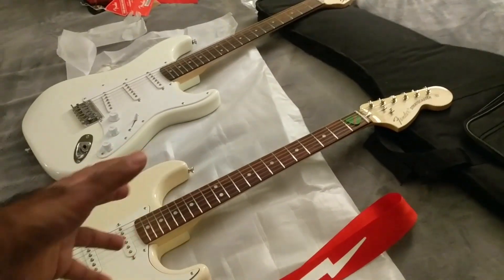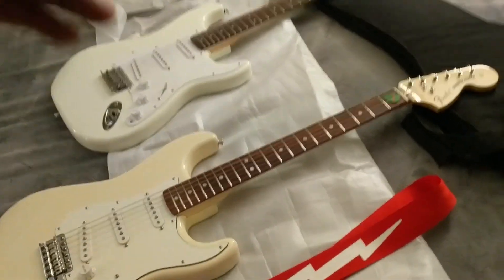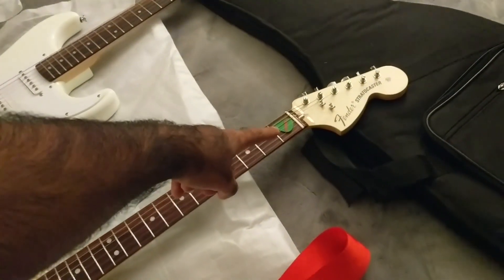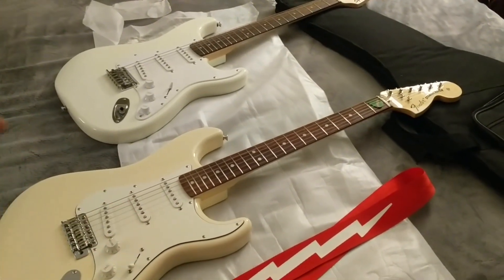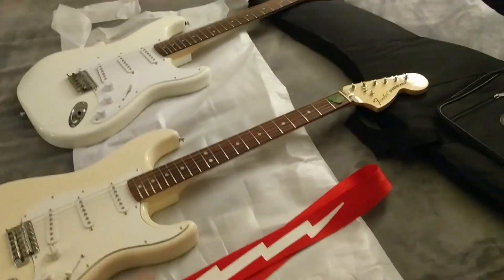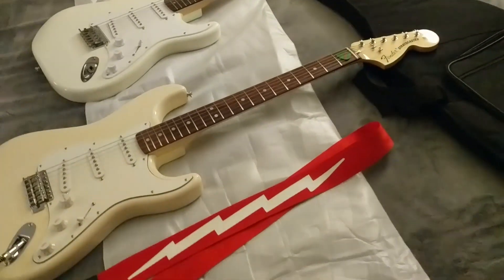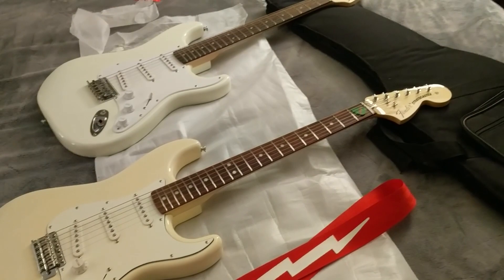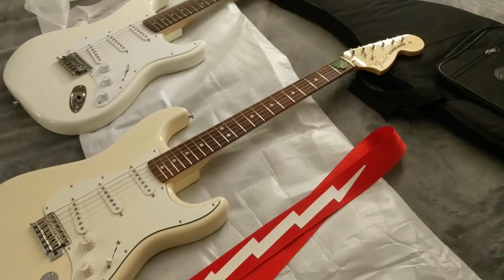You might be asking why I purchased this guitar and not just an American Standard or something else for cheaper. It's because Albert Hammond Jr. has an impact on my life through The Strokes. Even though his independent work is still active and going, there's a Francis Trouble pick that comes with it. But it's because of The Strokes that I have this guitar — the reason why I'm even into playing guitars is I wanted to mimic what their songs sounded like. That's why you can see the Gibson Lightning Bolt strap here, hence the signature. I'm also looking for the Epiphone Riviera with the P94 pickups that Nick Valensi uses — his edition — which I don't think will be reissued, but fingers crossed I can get my hands on one. That's why I have it.